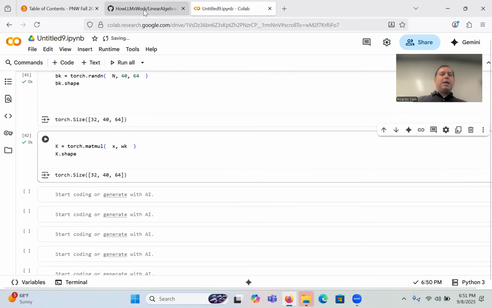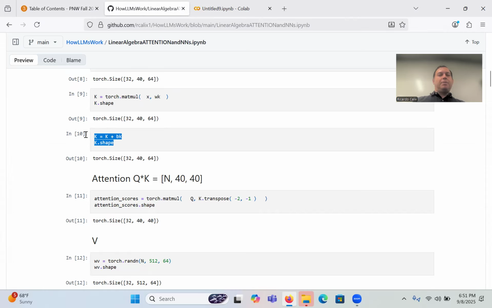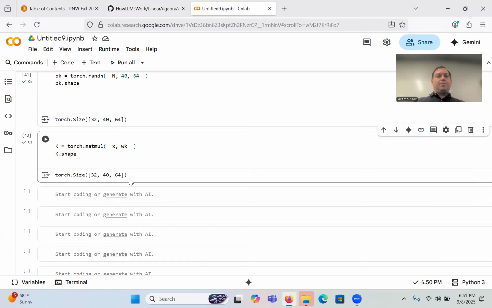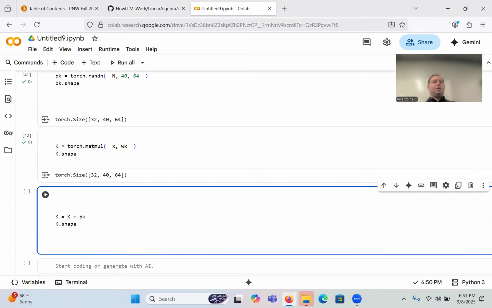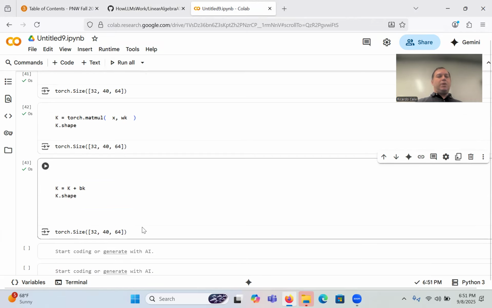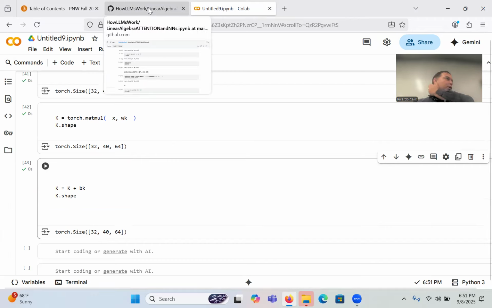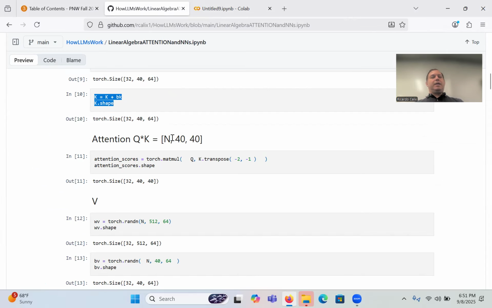All right. So now we add the bias. So that's going to be the final product, which is 32, 40, 64. That's K. So we've done Q and K, right? We have those two, Q and K, and now it's where you do the attention mechanism, right? And like I said, remember, I've simplified this. So I've removed a few functions like a softmax, etc. But now we do this operation.